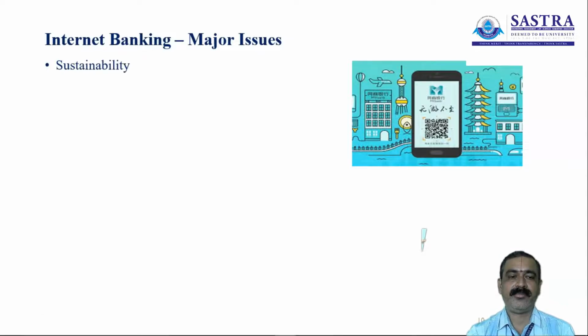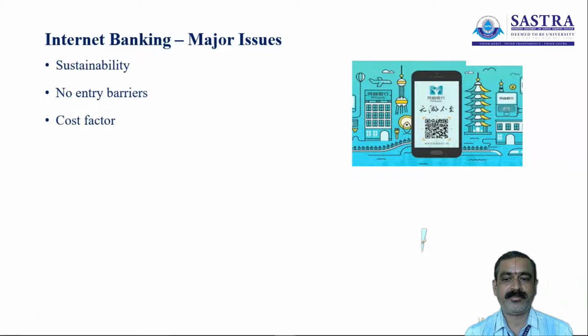The second major issue is no entry barriers. Internet banking has no entry barriers. This encourages even non-banks to establish a physical distribution channel to successfully compete with the current banking majors. This way, internet banking makes it possible for new startup players to launch retail banking services more economically and more feasibly. The next is the cost factor. It is another issue. Many a time the internet users face this, and also the banker.